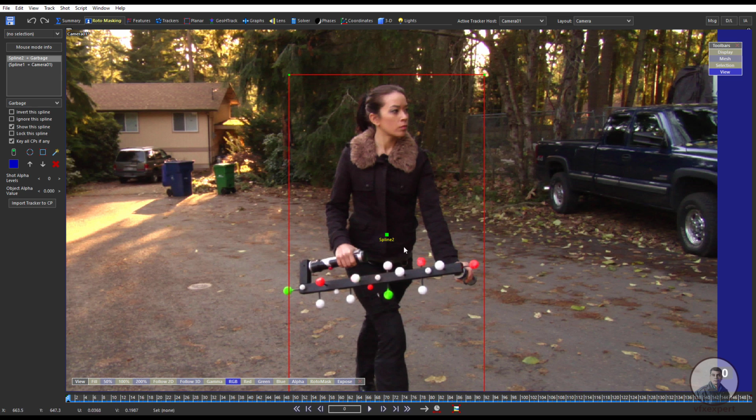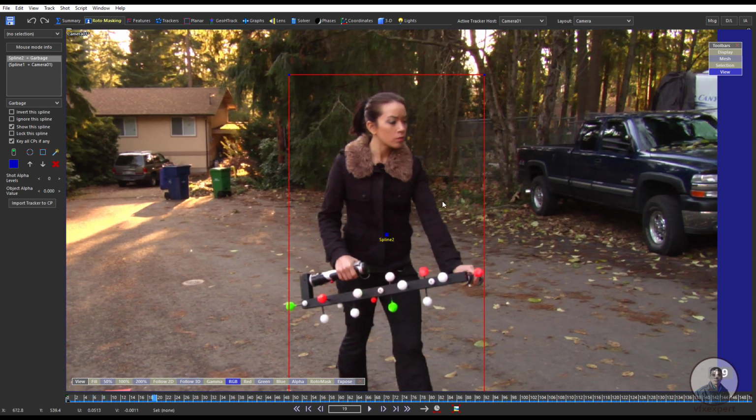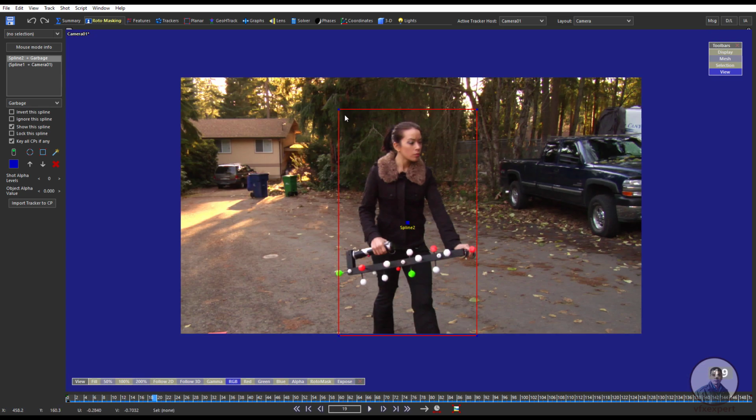Now after this you have to animate this spline according to this object or character movement here, because this is a moving object. While you create this roto spline or shape, it will automatically add keyframes here. So as you can see, simply move this playhead and you can adjust your shape according to your object's movement here. You can adjust individual points or you can adjust entire shapes here. So this totally depends on your requirement.